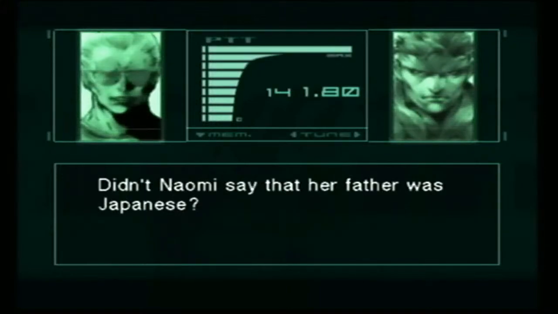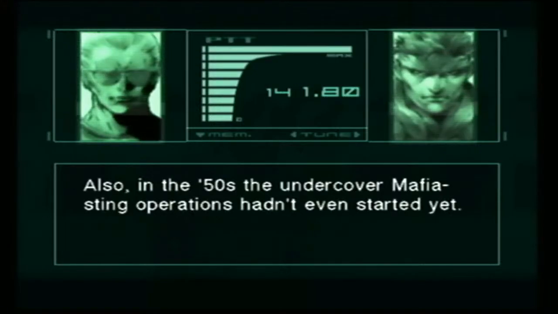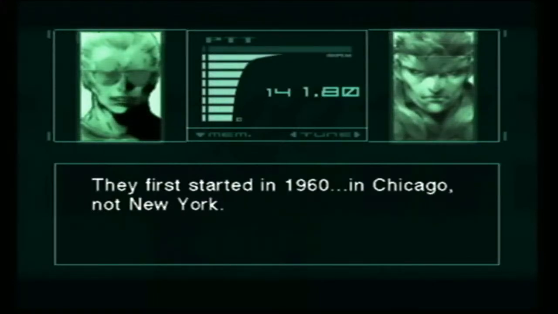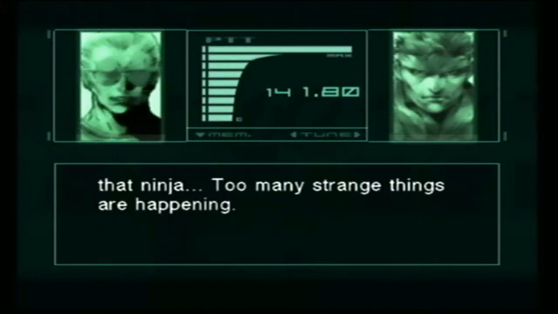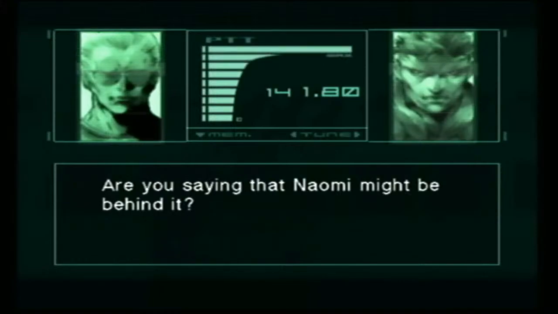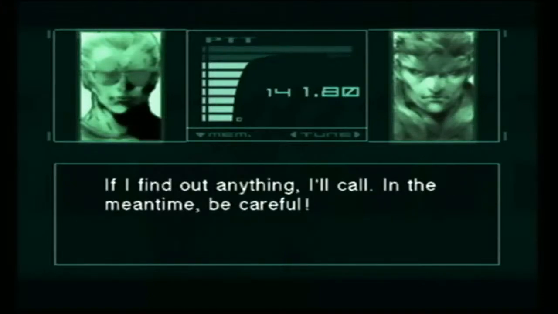Didn't Naomi say that her father was Japanese? Yeah? At the time when Edgar Hoover was head of the FBI, there wasn't a single Asian investigator. Also, in the 50s, the undercover mafia sting operations hadn't even started yet. They first started in 1960, in Chicago, not New York. But you better check it out. The chief and the president mysteriously dying. That ninja. Too many strange things are happening. Are you saying that Naomi might be behind it? I don't know. Either that, or she's working with the terrorists. Could it be? If I find out anything, I'll call. In the meantime, be careful.